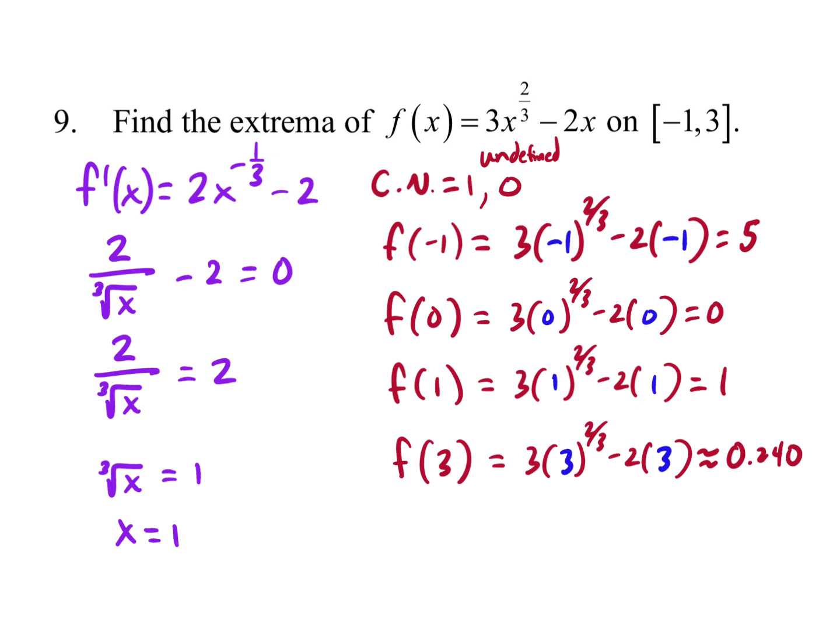So we have all our information. We can make a determination. What are our extrema? I guess one of the questions would be, maybe I didn't say, I'd be interested to see what I said. Oh, I didn't. Good, I'm gonna fix that. So our maximum value, of course, is 5. And our minimum value, of course, is 0. The question is, are they relative or absolute? I didn't answer that in this, but we need to answer that.